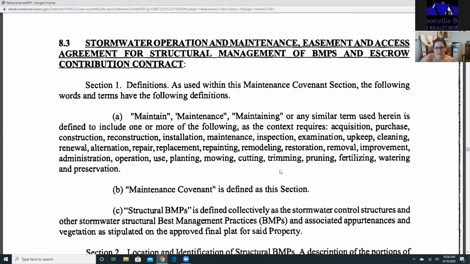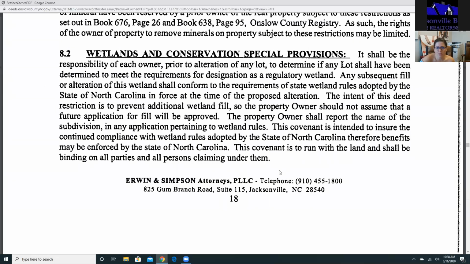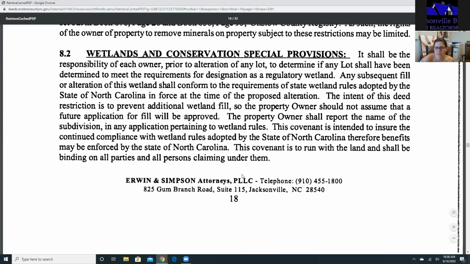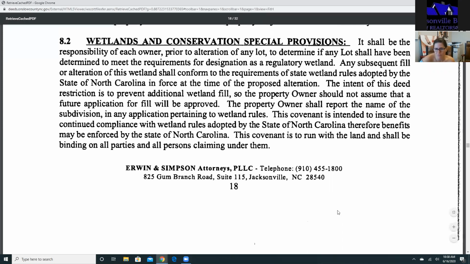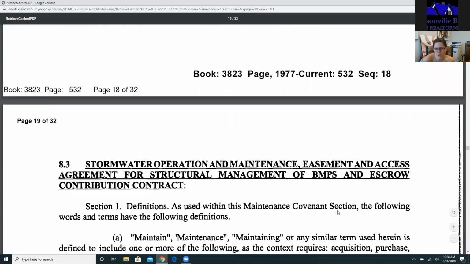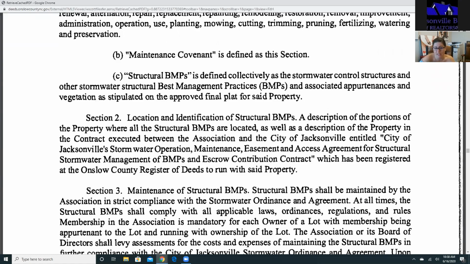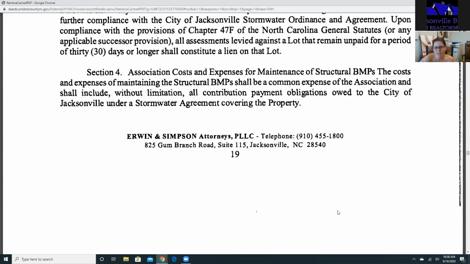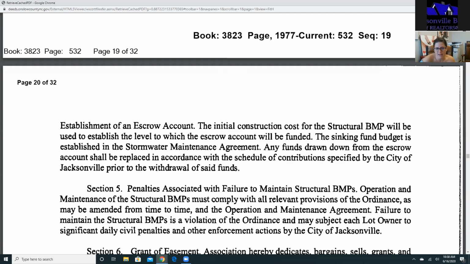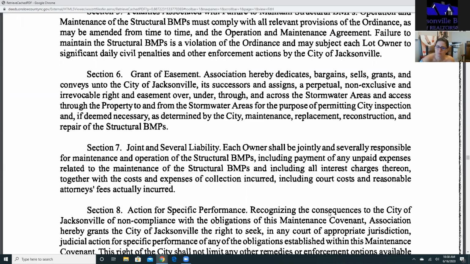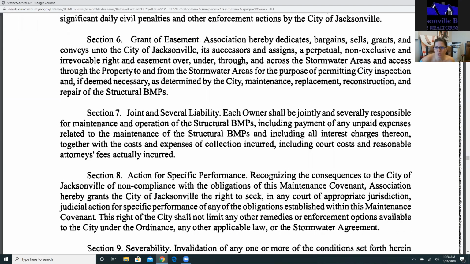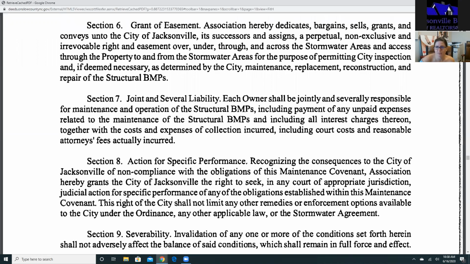The fact that this one said that there are wetlands conservation areas, you now need to be specifically looking at that plat map to make sure that you know if there are 404 protected wetlands on that specific property or not. Just because there are wetlands in the neighborhood doesn't mean that every lot will have them. So like I said, make sure that you are reading through all of these.